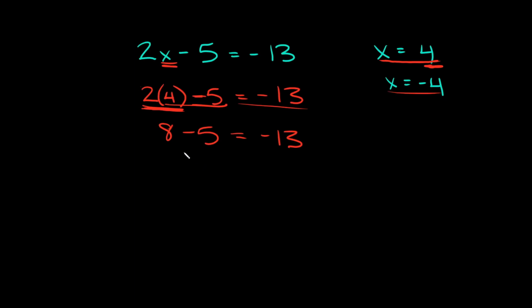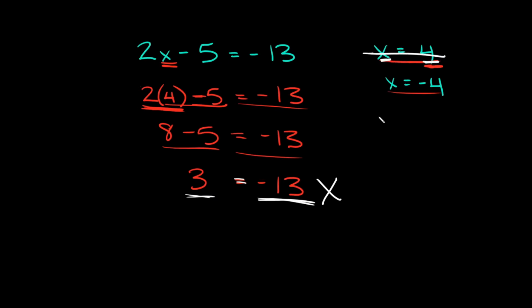Now let's simplify this last little bit. What's 8 minus 5? 8 minus 5 is just 3. And again, let's bring down the rest of our equation, is equal to negative 13. So now we finished with 3 is equal to negative 13. Is that a true statement? No, of course it's not. These are two completely different numbers. They don't equal each other. Here we have 3, here we have negative 13. That is a false statement. So that means this number that we plugged in for x up here is not a solution.